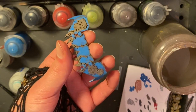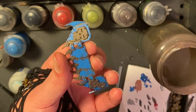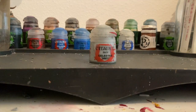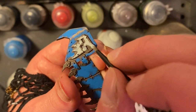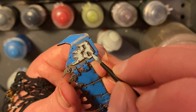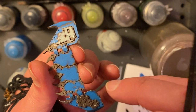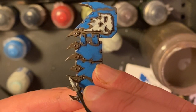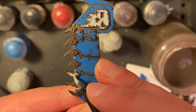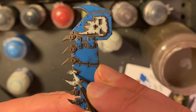Now it's time to think about the next step, which is to paint all the white areas — the skull, the dags and the cogs. I'm going to use Celestra Grey for this, using that same decent brush I used to paint the Calador Sky. I'm going to start painting all the grey into the centre of all the areas I want to be white eventually, taking care not to paint on the blue or anywhere else I don't want to be white. Focusing on the centre of armour parts and details. Once all those bits are done to your satisfaction, we can move on to the next step.